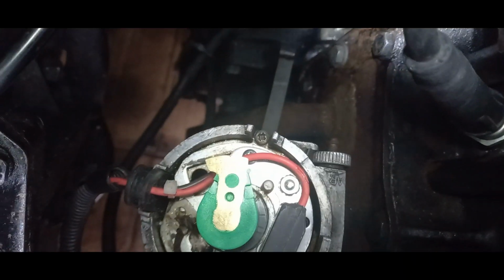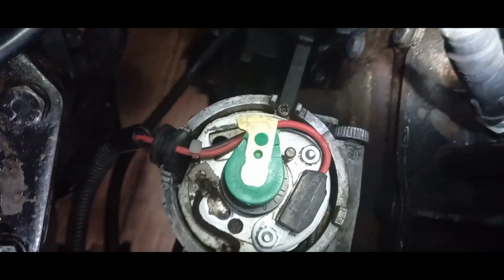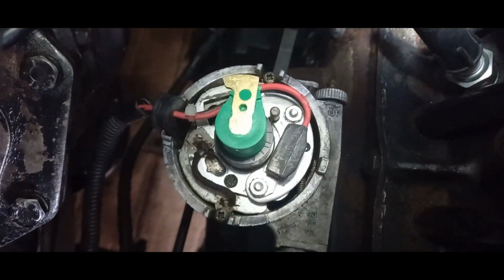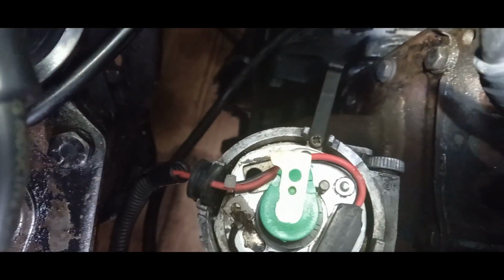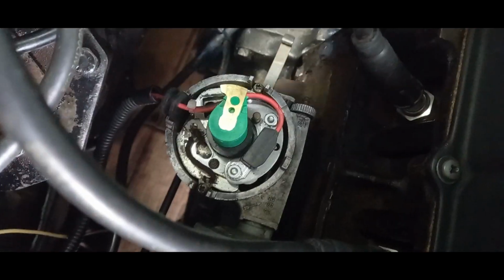That red wire going onto that ignition unit. Let's see if I can get you in here. You may not be able to see it, but it's actually perished, and I can see wiring underneath that, and the negative wire is wearing as well. So it must be arcing, and that's why it's playing up. So we need to get a new ignition unit.